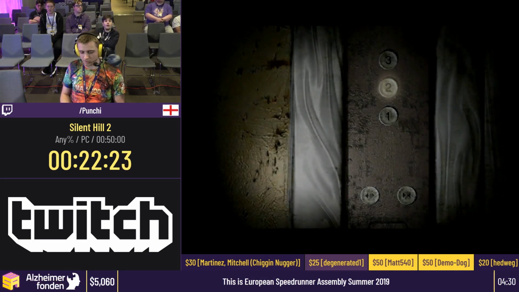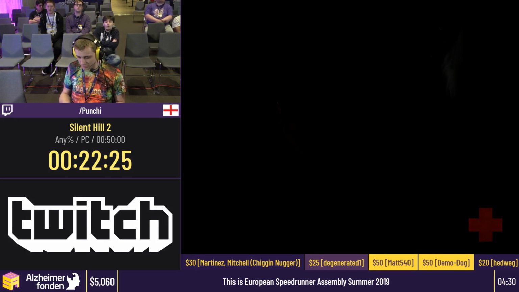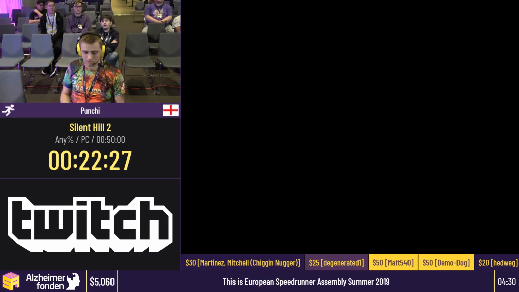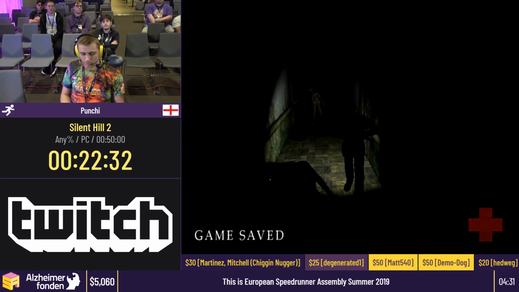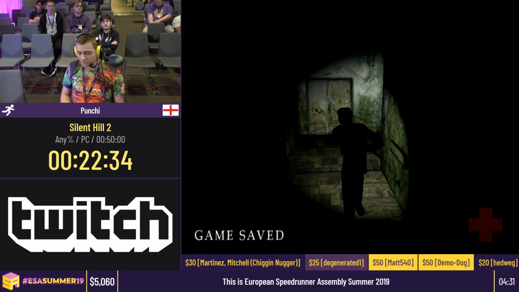So now we can get the other ring, which is contained in a fridge. This is the one elevator ride the game lets you skip. But it might display a loading screen here. Please don't crash. Okay. Known crash point, that. There are lots of them.